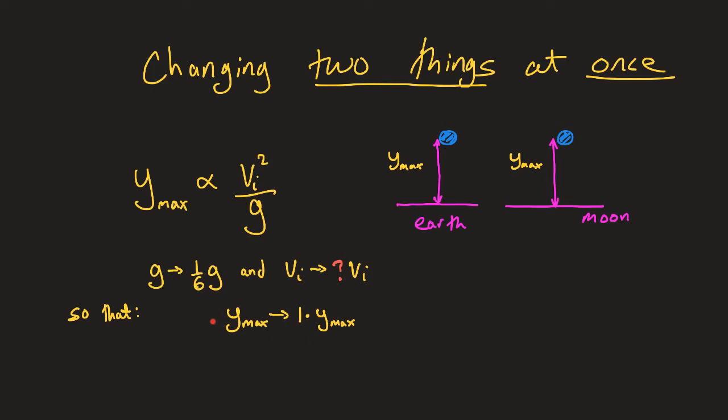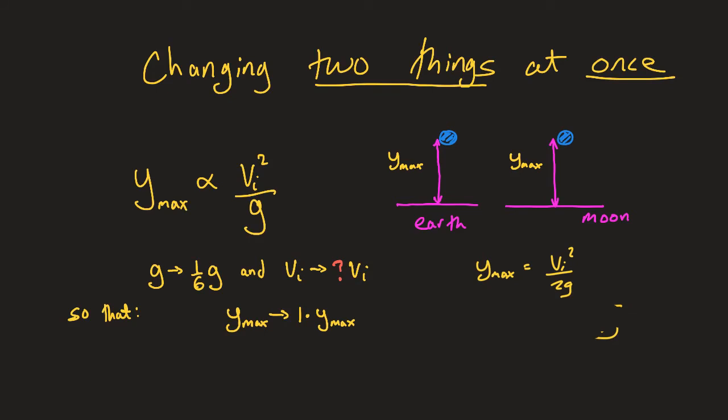This is kind of redundant to write out. All right, so we have to figure out what goes in parentheses. And you might be tempted to solve for v initial. Just real quick, you might have done something like this, which is fine, but I'll make a note about it. So this would be v initial squared over 2g. And you might have said, okay, well, v initial therefore would be 2g y max, take a square root, something like that, and then done proportional reasoning there, because you know this is going to be the same, and then you can work it out, right? That's one way to do it, and you get the right answer.